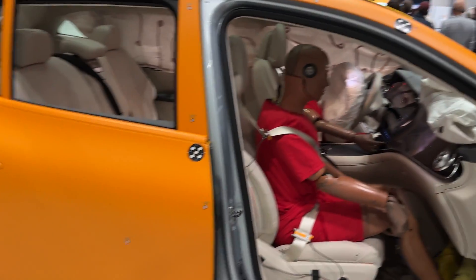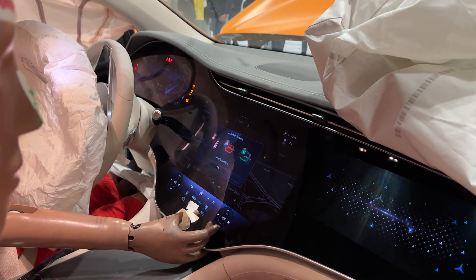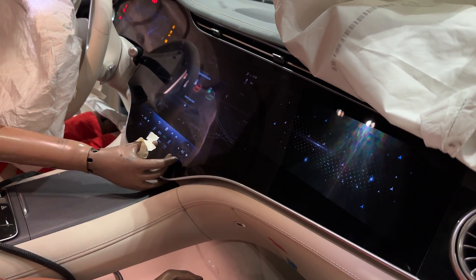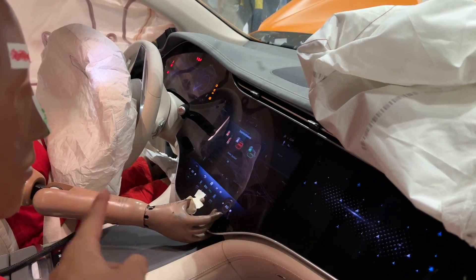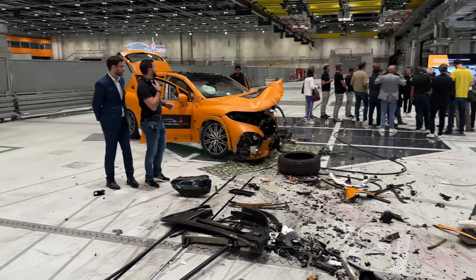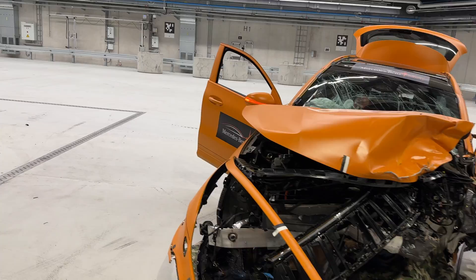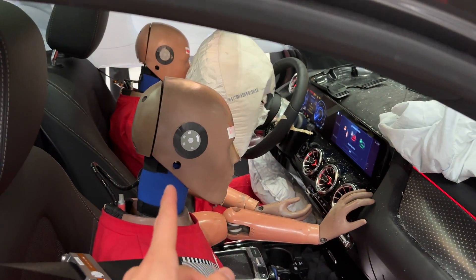On the EQS SUV, the windshield is still completely intact with no bumps, and when you look at the hyperscreen, there is not even one single scratch or shard — it hasn't shattered at all after this heavy frontal collision. The airbags on the steering wheel, co-passenger side, and side are deployed, yet the display is fully intact. Special thanks to Mercedes-Benz for inviting us — it's a real demonstration of building some of the safest cars inside and out. Hope you enjoyed today's video!